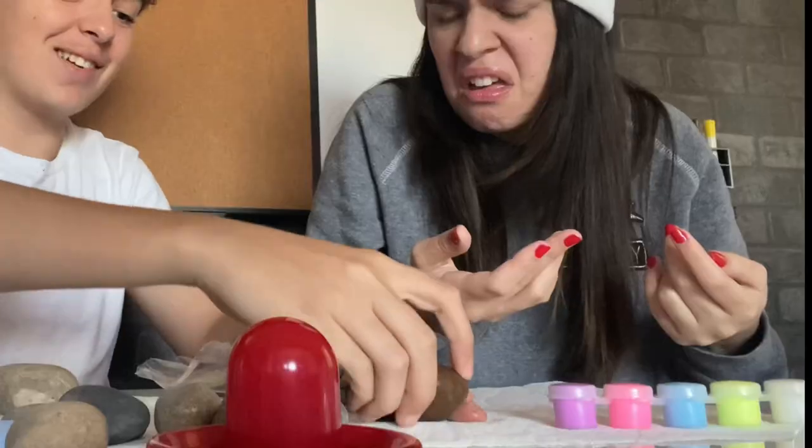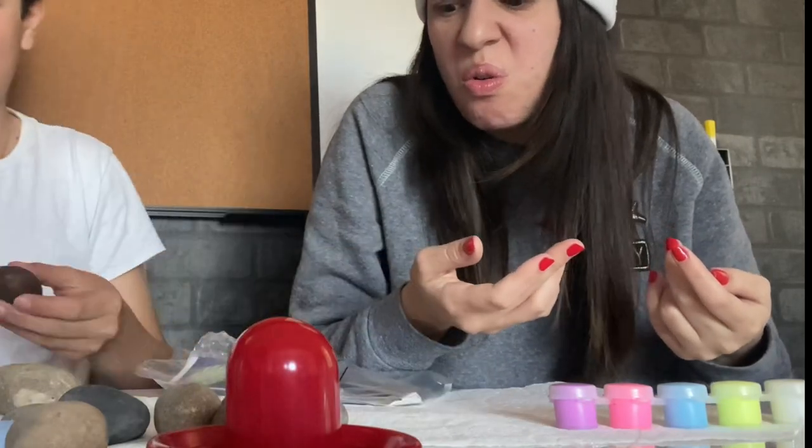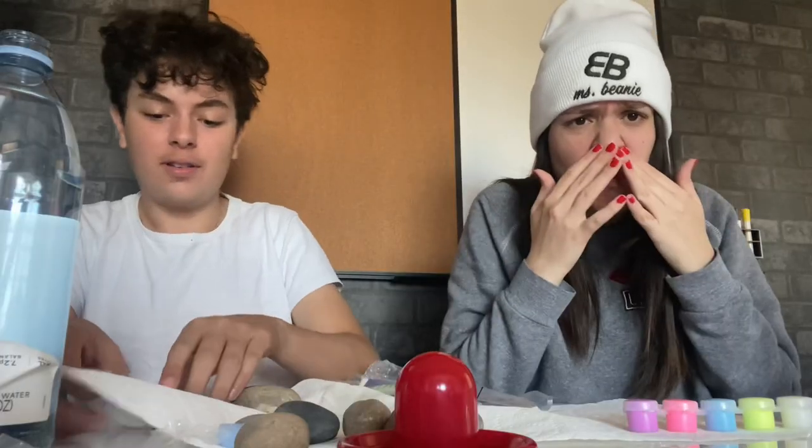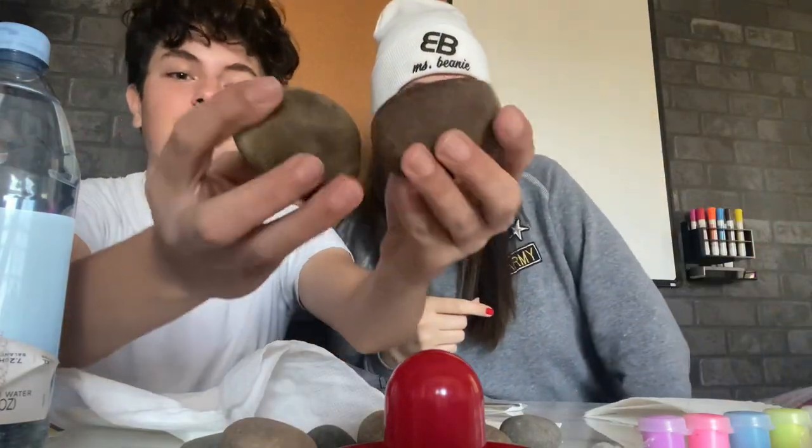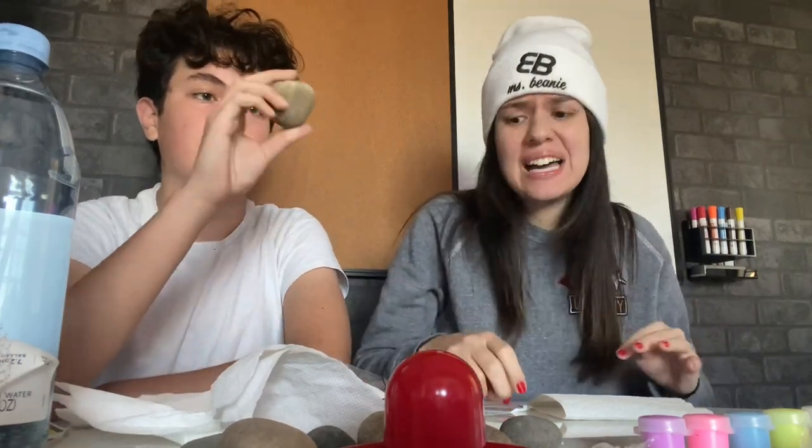Good enough. Oh, my hands are literally dirty. It's from the ground. They're so dirty. Okay, we're gonna go rinse them. A few moments later. So we just washed the rocks. They're super dirty. Like dirt came off and they smell like when it rains. We thought we were buying fake rocks. We literally wasted 50 bucks on these, bro.